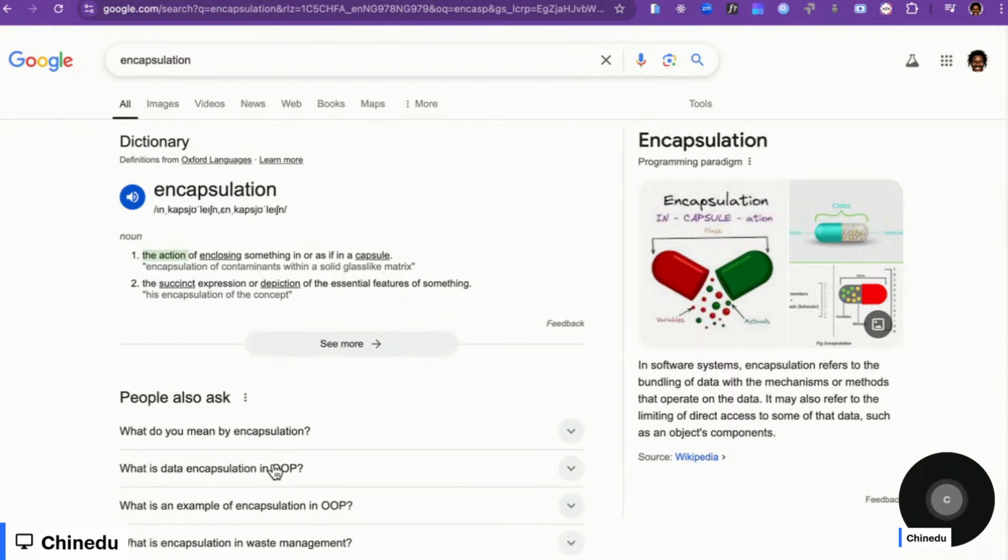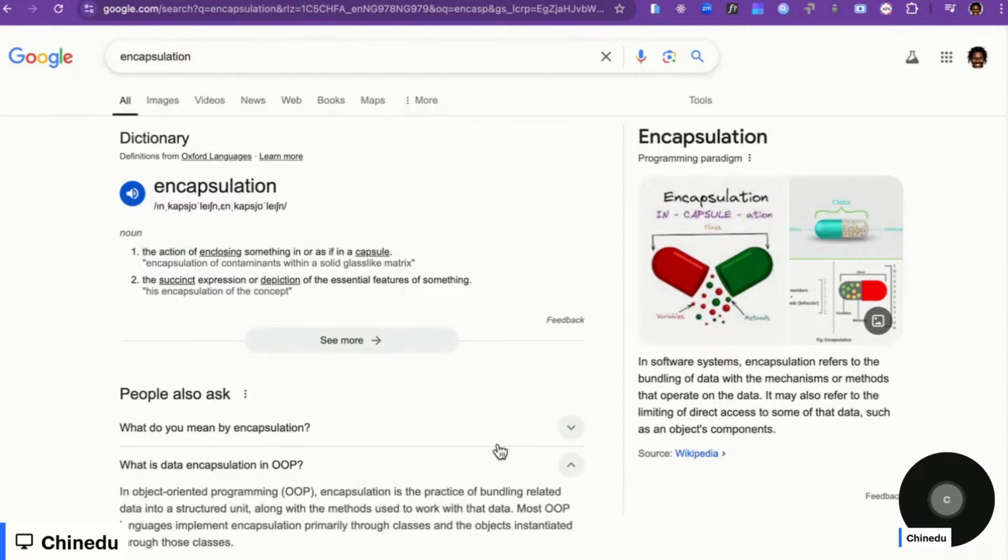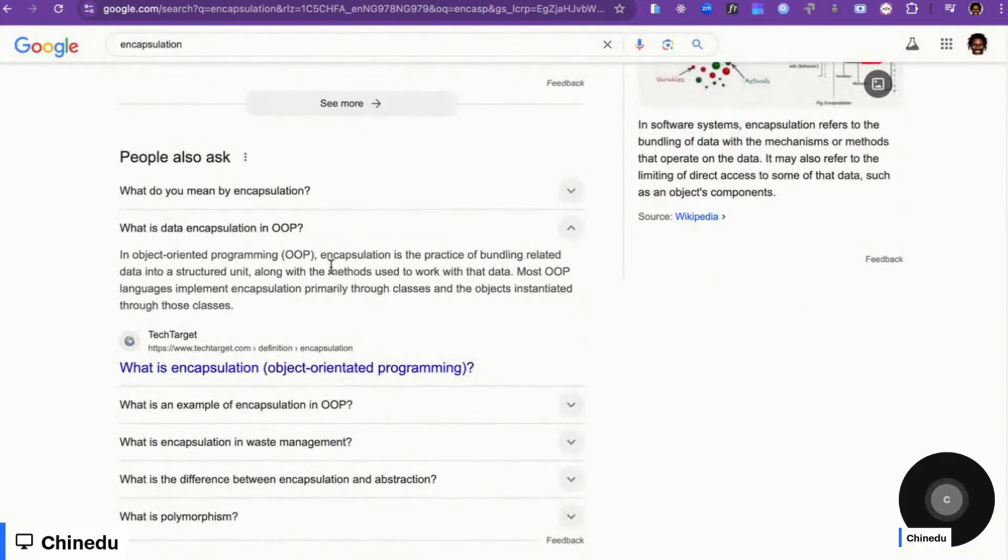In the context of OOP, that is object-oriented programming, encapsulation is a practice of bundling related data into structured units along with methods used to work with that data. Most OOP languages implement encapsulation primarily through classes and objects instantiated from those classes. So this is one of those things we'll be looking at right now.